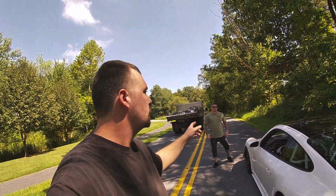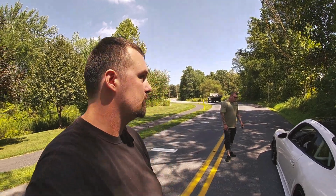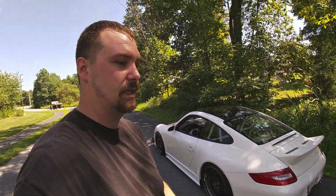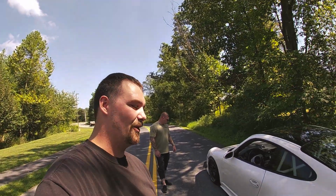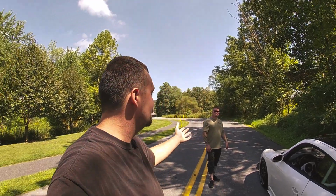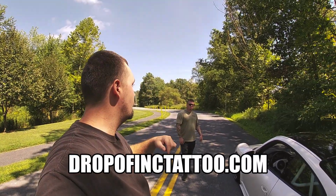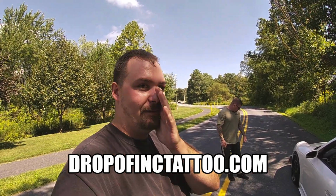So there's Frank. If you guys are in the Harrisburg area, you should know Frank from the Brothers Meets. He was at Motorama with Street Speed, I believe, last year. Hopefully my car will be in Motorama as well this year, because you just don't see bag new gens with chassis mounts. But that's Frank. I might even put his tattoo shop info in the video as well. Give him a nice little shout out. I better get paid for it.